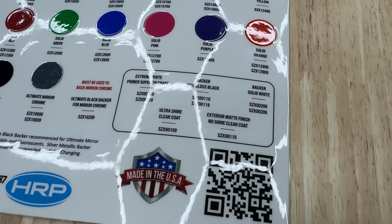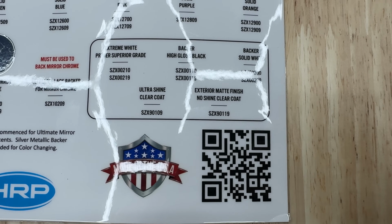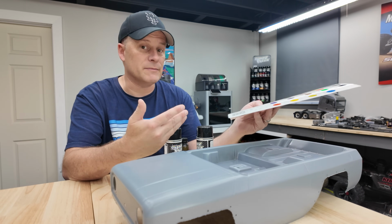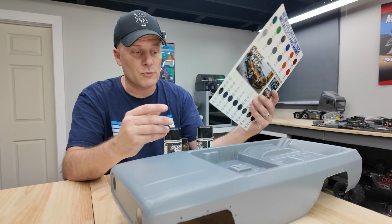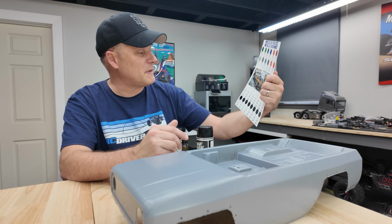And I was looking at the chart here. They have some other backers as well. So just a heads up, if you're using a fluorescence, make sure you back it with a white. If you're using candy, sometimes you back with silver, sometimes you back with white, sometimes you back with black. You have a lot of options to play with the paint to come up with some cool custom colors beyond what you get here. But wow, really excited to use these paints some more.